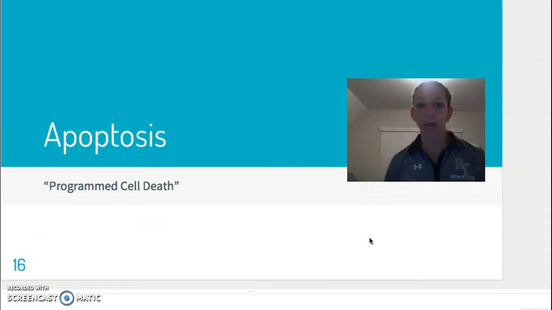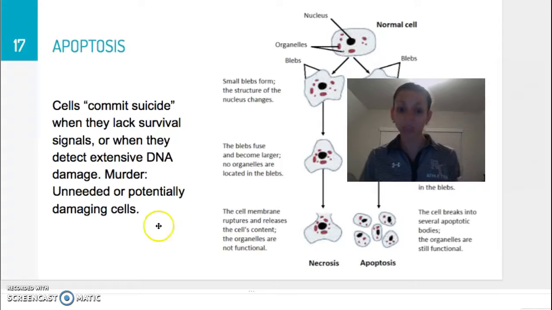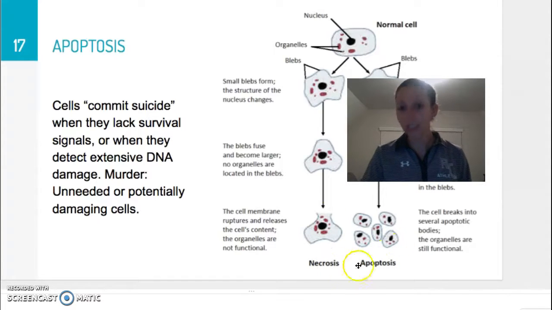Let's talk about the most fun part. Apoptosis, which is programmed cell death. Cells can commit suicide when they lack survival signals or when they detect extensive DNA damage. So this is a good thing for the cells. The cells need to know how to do apoptosis because when we don't do apoptosis when we are supposed to, that's when we can run into problems like cancer where we have uncontrolled cell growth that can develop too much and become tumors in the body and create really bad health problems. But apoptosis is helpful for the cell, especially when there is extensively damaged DNA. There can also be cell murder, which is going to be getting rid of unneeded or potentially damaging cells if there's a problem with the immune system. We have apoptosis and necrosis. Necrosis is unplanned cell death. Apoptosis is programmed cell death.